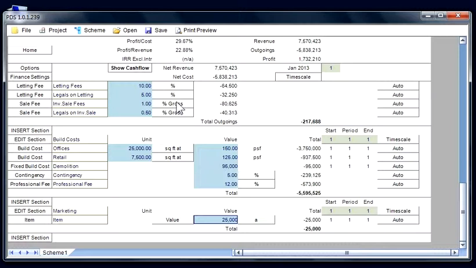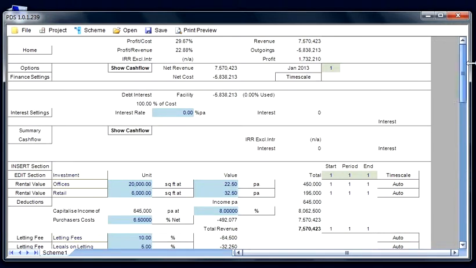An important element we have not yet included is land value. But before we do this, it would be useful to put in some interest rates and some timescales. For now, let's put in a straightforward interest rate of 8%. This is found towards the top of the list. Timescales are provided at the top of each section. So in the case of the investment value, let us assume a sale date of month 18.